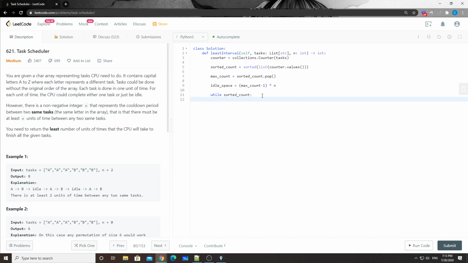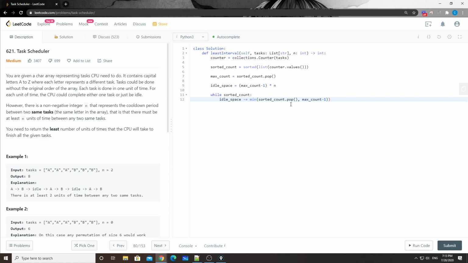We simply do an idle space, right? Minus the what? I think you may come up with something like this, right? This is kind of right, but you have to do a minimum like this. Minimum of this one and the maximum count minus 1.